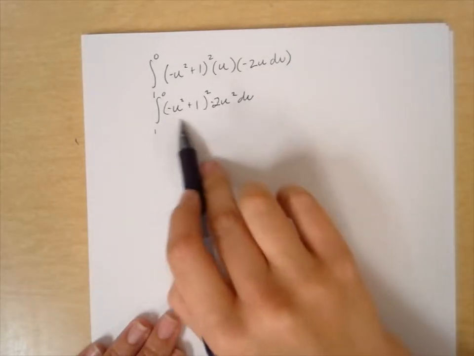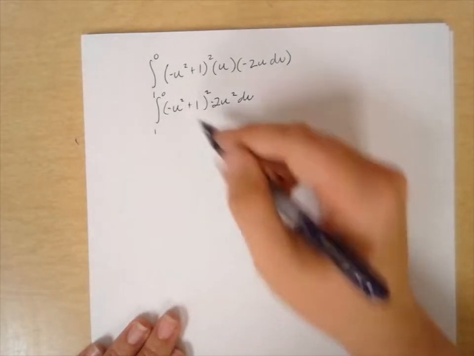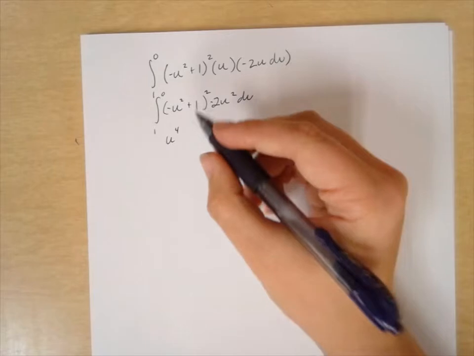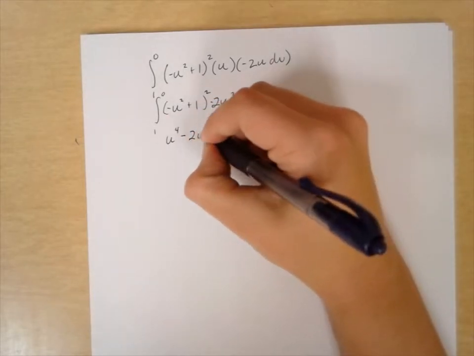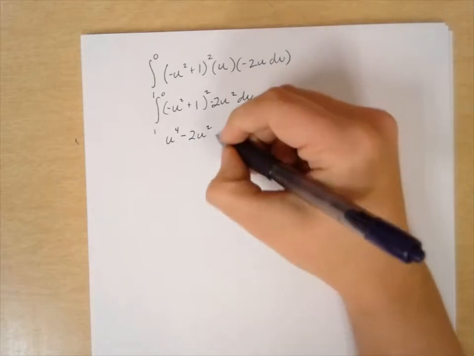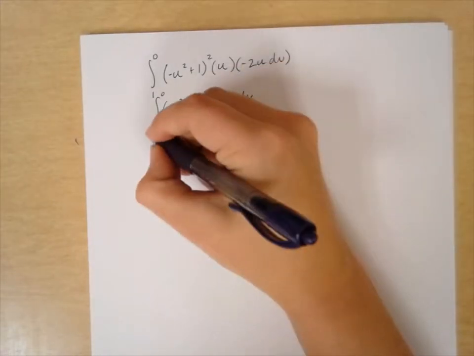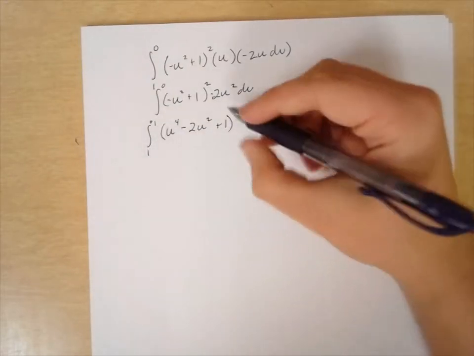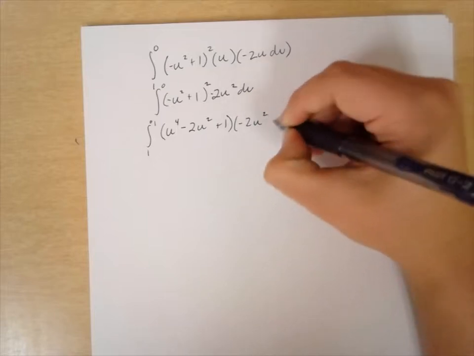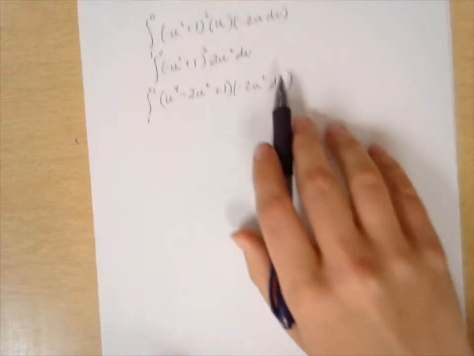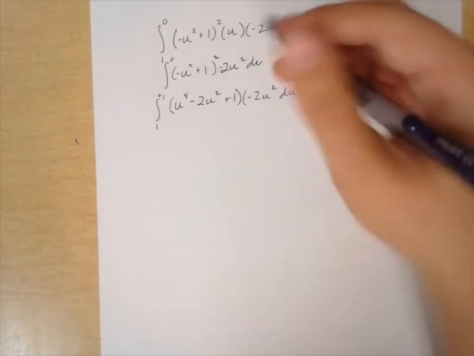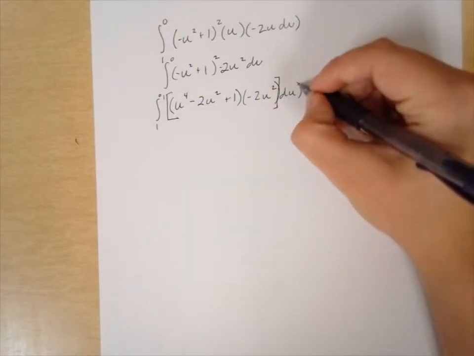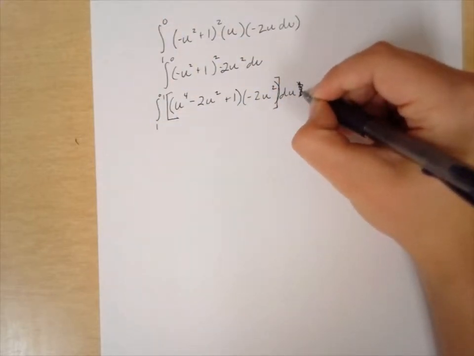Okay. I can expand this binomial here if I square the first thing, so I'd get u to the 4th, and then 2 times both of these things, so negative 2u squared, and then I square the last thing, plus 1. And that's that binomial expanded out. I still have the integral from 1 to 0, and I'm still multiplying by negative 2u squared du. Okay. And I guess what I should really be saying is this, and then brackets, because this is what I'm dealing with. The du is just kind of written at the end. There we go. That's a little bit neater.